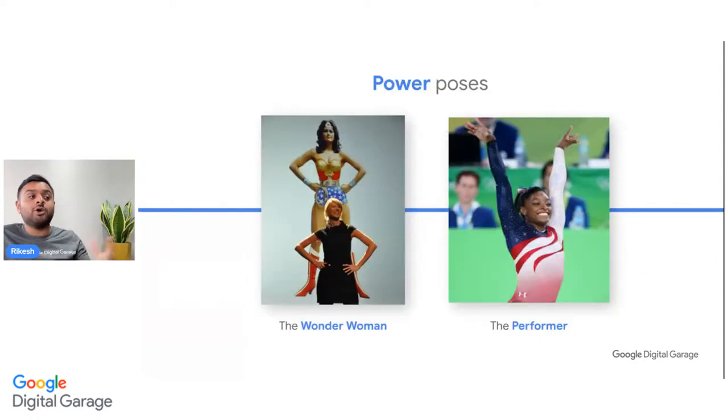Now, something that really helps with body language and what can actually trick your mind, and I've done this myself and it actually has worked, is power poses. Now, you've got a couple of examples of some of those poses. You've got the Wonder Woman pose, you've got the performer pose as well. And this is something which, if you are a little bit anxious and nervous before a big presentation, you can just do a power pose, which tricks your mind into thinking that you are more confident than you actually are as well.